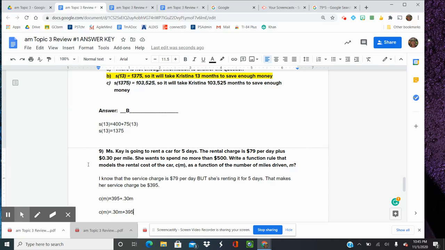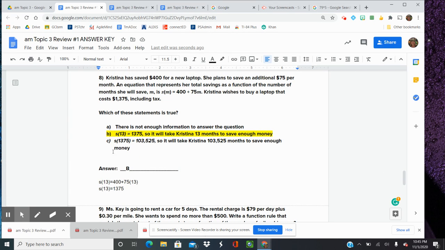Okay, I'm thinking that when I was actually doing this question up here, I was saying that the 13 was the dependent part, and I hope I didn't say that, but 13, anything in the parentheses always, we know this from almost 3 Google Forms ago, anything in the parentheses is the independent variable. 13 is the independent variable in this case. It's the number of months, right? That's the independent part. The dependent part is the answer, right?